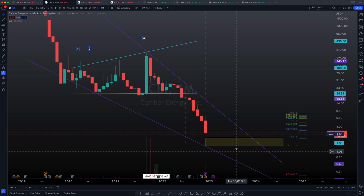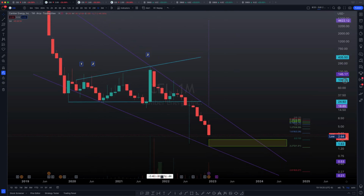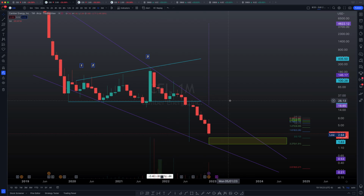The reason why I'm suggesting this is, in order to get an idea as to where we're going, we need to understand the past first. From December 2nd, 2019 to June 1st, 2022, we have created what's called a right-angled broadening ascending wedge. This right-angled broadening ascending wedge follows the typical golden rule of three of an ascending channel. Usually after that ascending channel reaches that test number 3, short sellers are signaled to open the position there and continue to the downside for a massive gain.